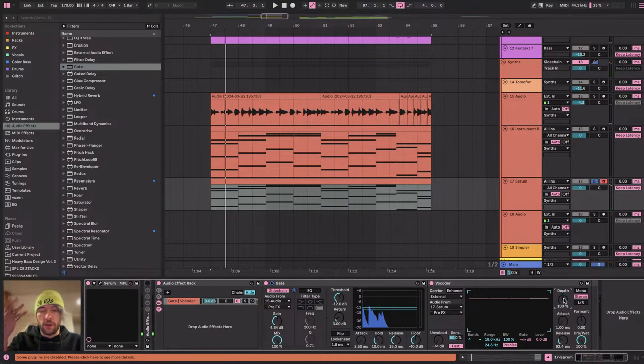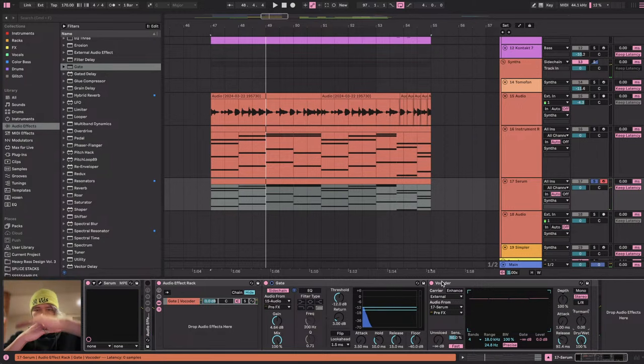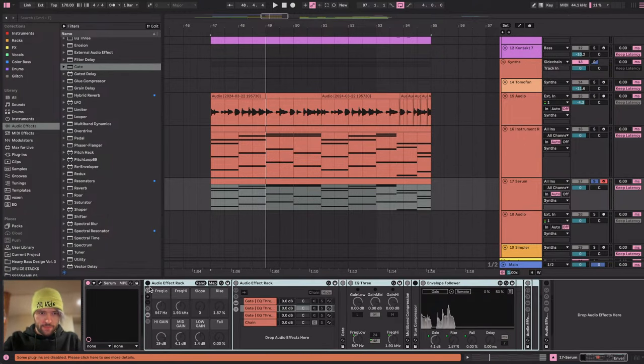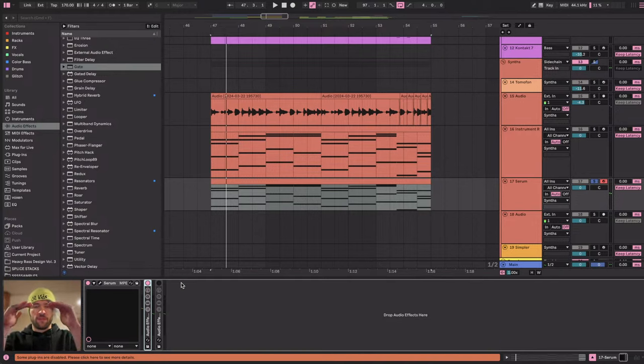And just so we have this, we can close this lesson on how a vocoder works and how to make your own. I think moving this formant knob just shifts the one signal that's triggering the volume of those bands. So the guitar in this case, the one that we're not hearing. We just hear the synth with the volume profile of the guitar. And I think that formant knob just shifts the volume profile of the guitar up or down. And that's sort of what creates this timbre shift.